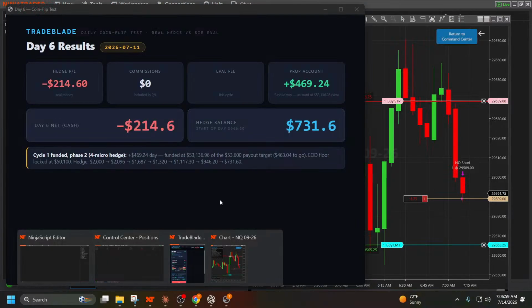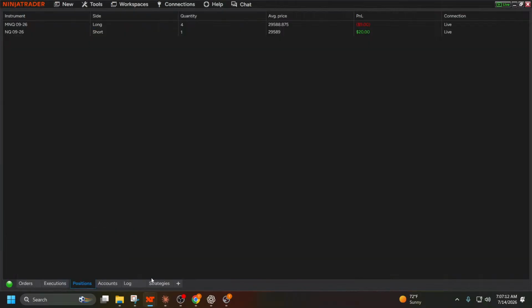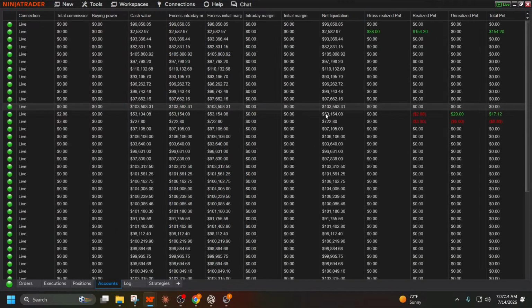This is from day 6's results, and this actually means we have 1 trade left. Funded win account at 53,136. That's all taken straight from our accounts here. Well, we're in trades now, so this is not the same, but you can see these actual accounts here.